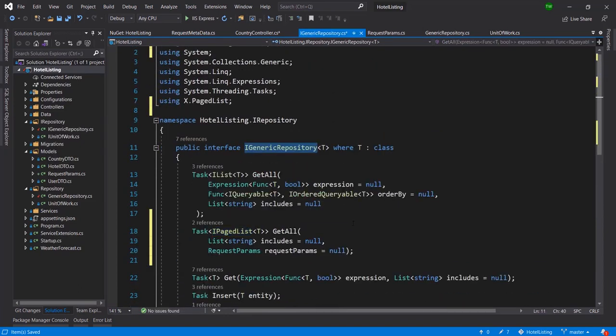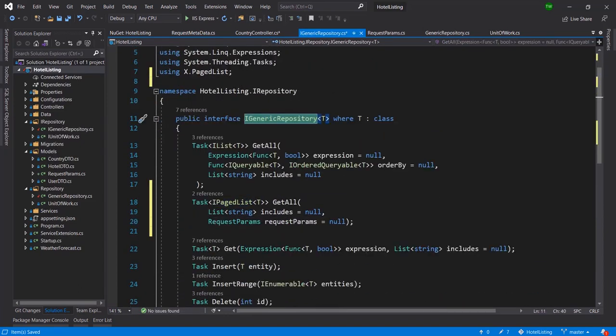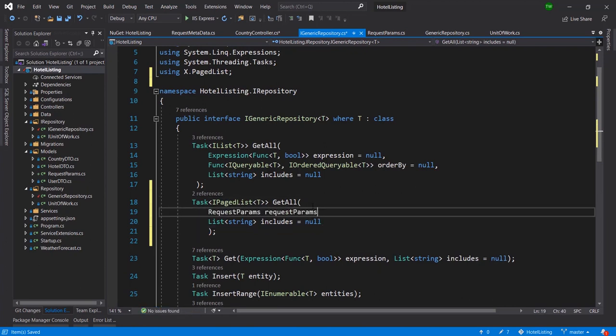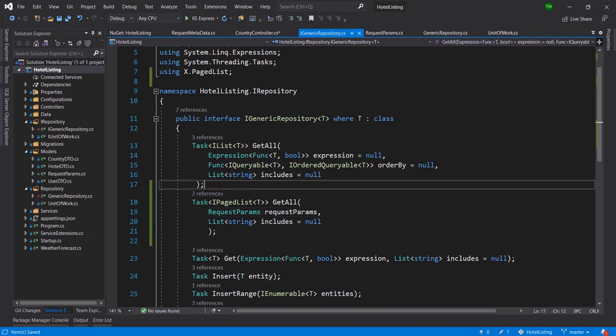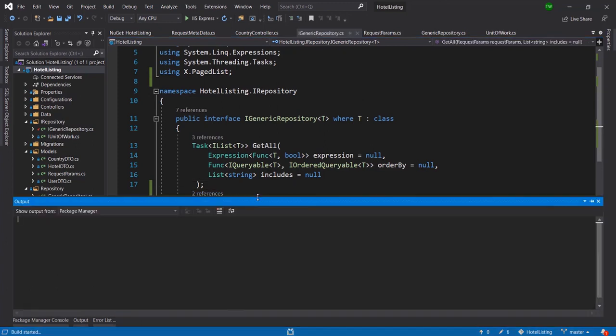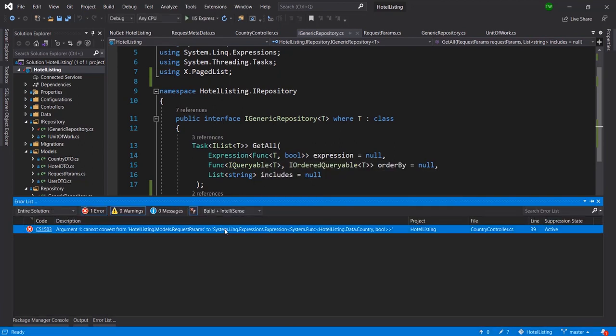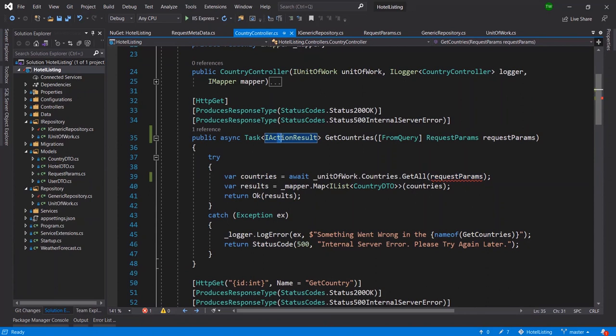And I need to go and correct my repository where I made this not nullable. And of course, I need to move it to the front. All right. So you see, as you build on your API, tiny changes are made along the way. They're actually required, but once you know what you're doing, you'll get on top of it. So let me just do a build and make sure that I haven't messed up anything else. I see here. All right.